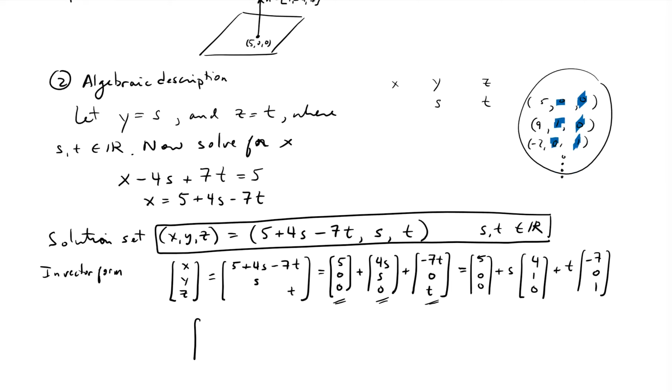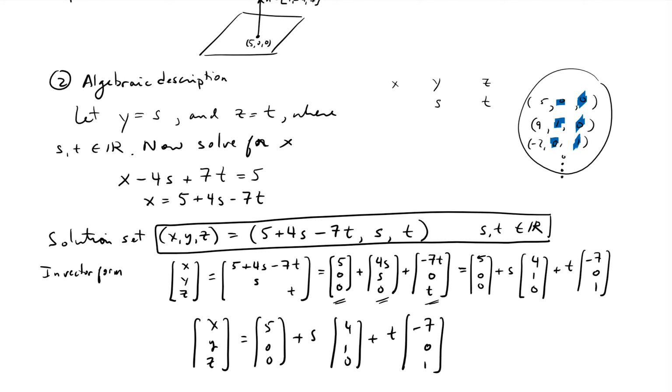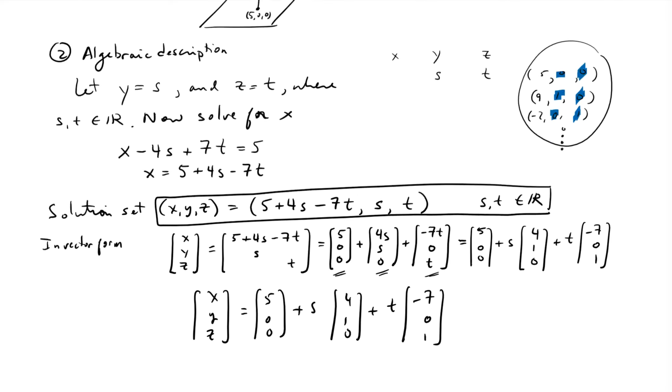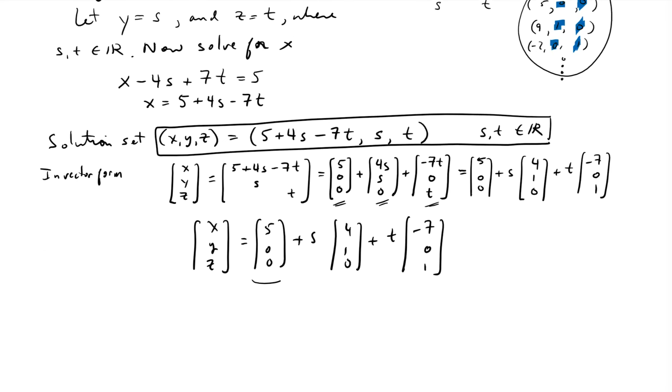Maybe let's rewrite this. Like XYZ is, let me just rewrite everything like that. And if you've been working with planes enough, you recognize that this whole thing is the vector equation of a plane, right? It's not surprising. We know that there are solution sets of a plane, but now it's in vector form. So this is what the algebraic solution gives us eventually.